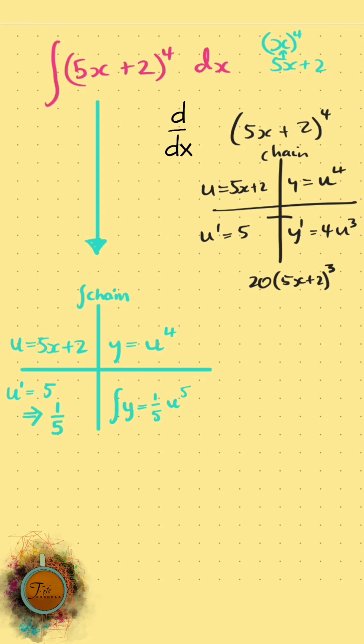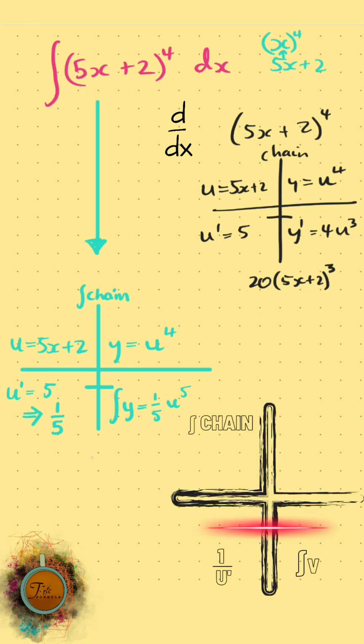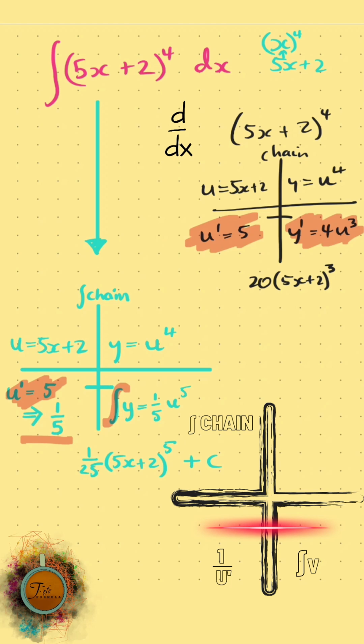Now we have this set up as we do. The method is the same. It's these two multiplied together. That's going to be 1 over 25 u, which is 5x plus 2 to the power 5. And because we're integrating with no definite limits, we plus c. So one more time, the differences here occur here, where instead of using that, we're going to find the reciprocal. And here, where instead of differentiating, we're going to integrate, as does make a lot of sense.